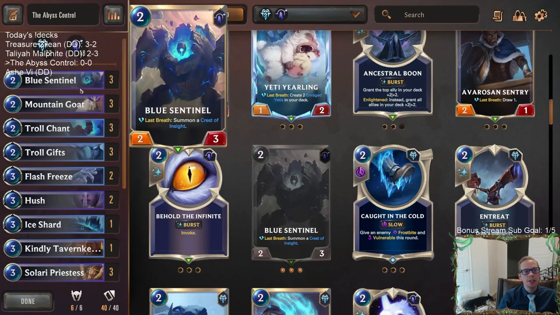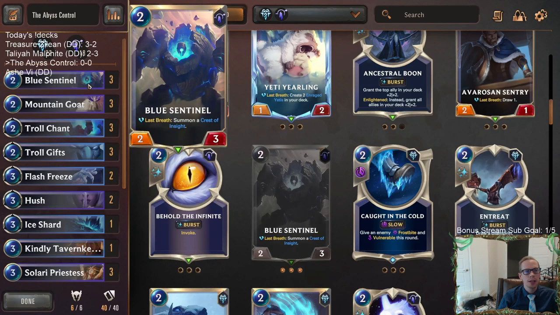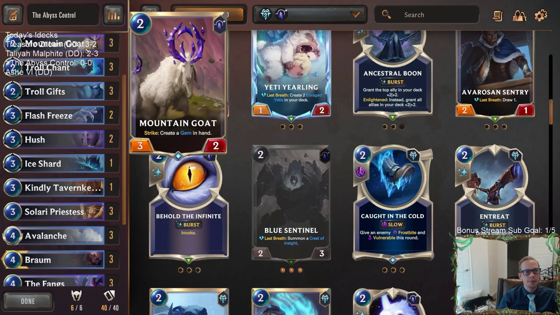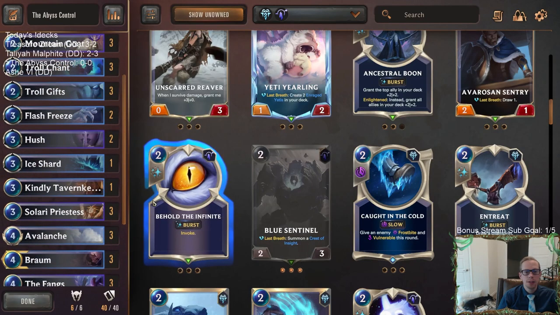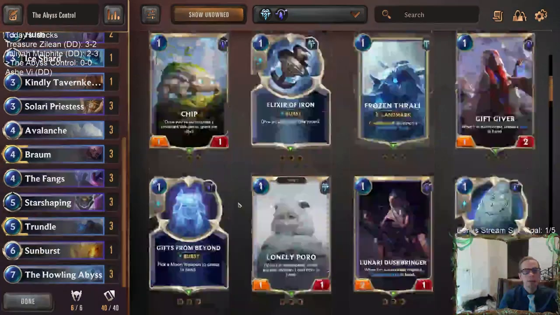I wanted to play Sentry, but I really wanted both of these two drops. I feel like Blue Sentinel could help us get to the Howling Abyss a little faster. I felt like that was going to be really good. And Mountain Goat, while it also dies to Avalanche like Avarozen Sentry, the gems are really useful, especially with Braum. I thought gems with Braum could be really good, and Mountain Goat's just a good quality spell. And so I ended up with Trundle.